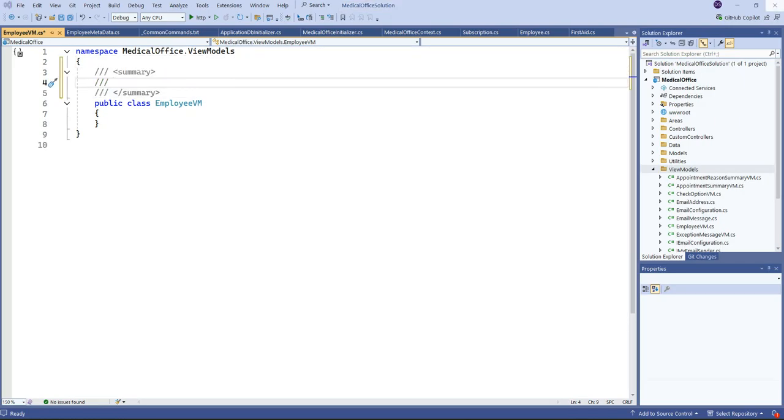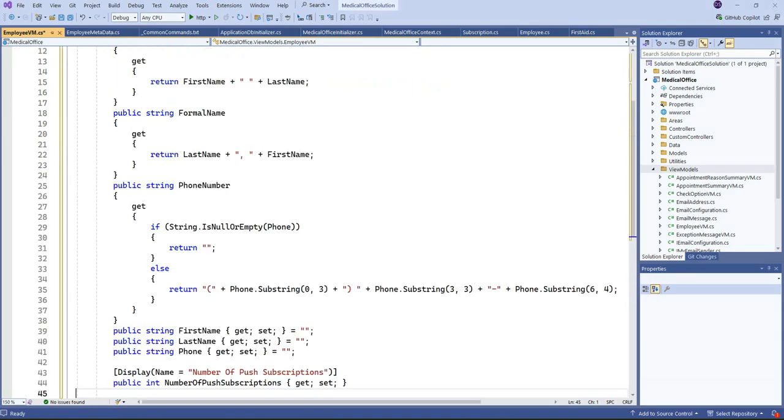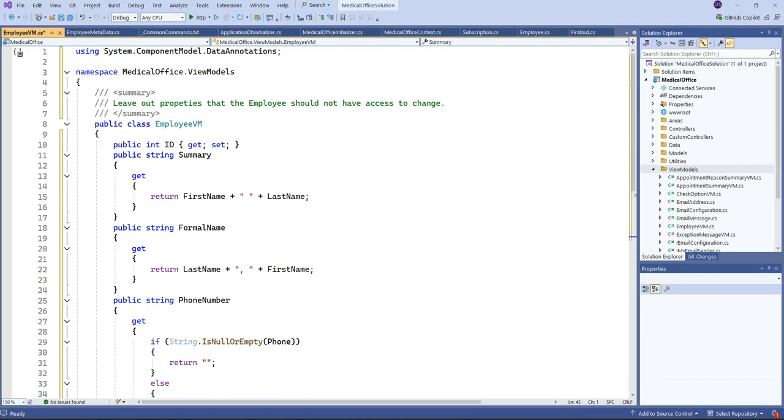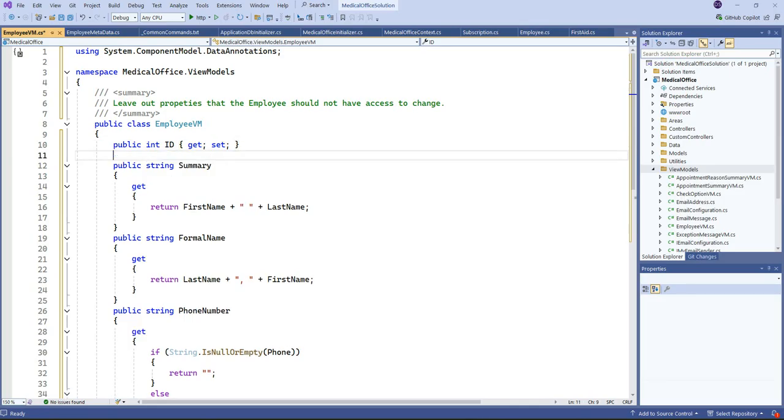Just to remind me of what we're doing, I'm going to leave out properties that the employee should not have access to change, right? Other than that, it's going to have most of the ones that are in the actual employee class, right? So let me just copy and paste here. I could have actually made a copy of employee and saved some time that way, but I have it in my copy paste file. So still, I have my same summary property here.